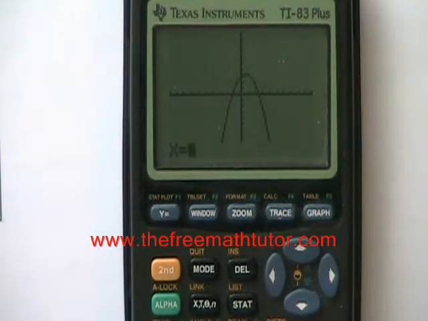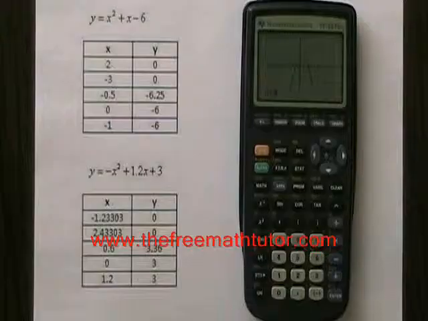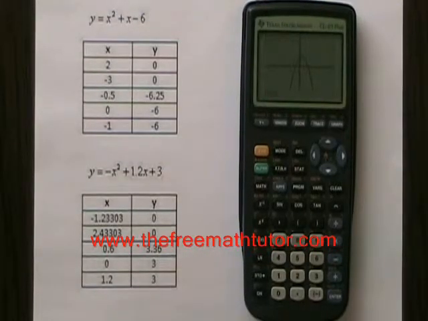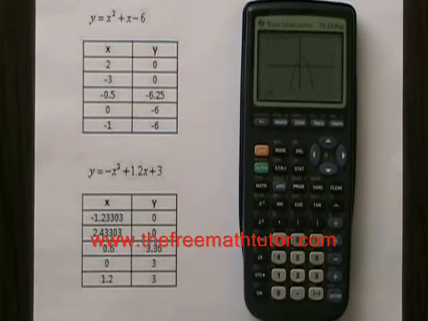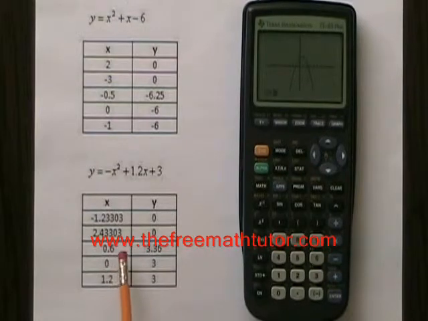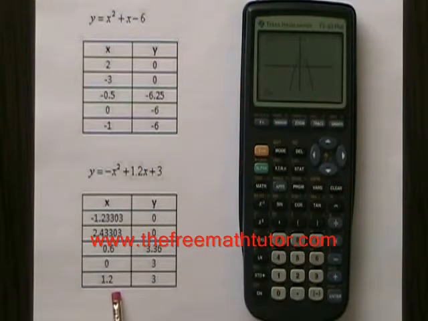And I'm going to plug in the x-coordinate of the point that I'm looking for. I can find any point I want on the parabola this way. But in order to figure out which point is symmetric to the y-intercept, I have to use a bit of theory. I have to know that the x-coordinate of the mirror point will be double the x-coordinate of the vertex. The x-coordinate of the vertex is 0.6, so the x-coordinate of the mirror point is going to be double that, 1.2. So I'm entering 1.2 as my value and hitting ENTER.